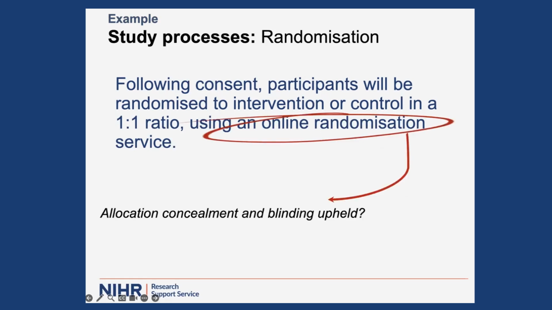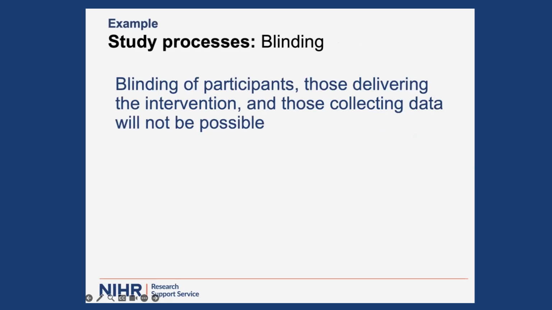So, okay, we know that there's online randomization, so we know how that's going to happen. Can we conceal allocation of treatment? Will there be blinding of anyone, participants, people collecting the data? Well, in this situation, that isn't possible. Your participants will know whether they've had a motivational interviewing phone call or not. So you can't blind that. So you just have to say that that's not possible for either the participants or for the research team. But you might want to mitigate that because that might be seen as a bit of a flaw in your study.